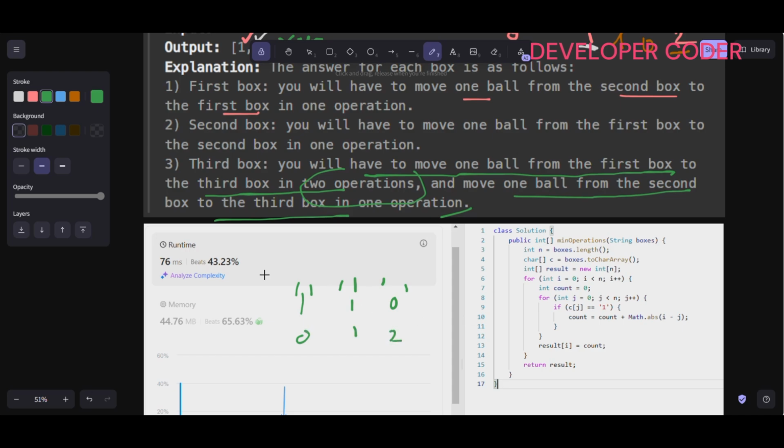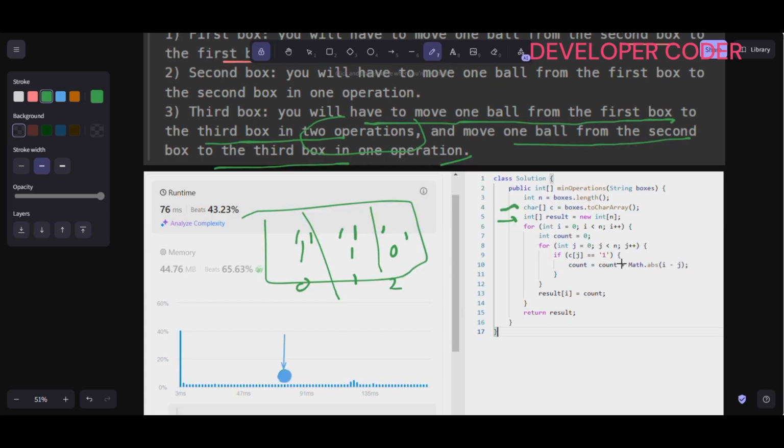So I have created one char array, and this is my char array, and this is my result. The result has size n only. Then I am going to put my i here, and then I'm going to run my j loop from 0 to 2, over all these indexes.